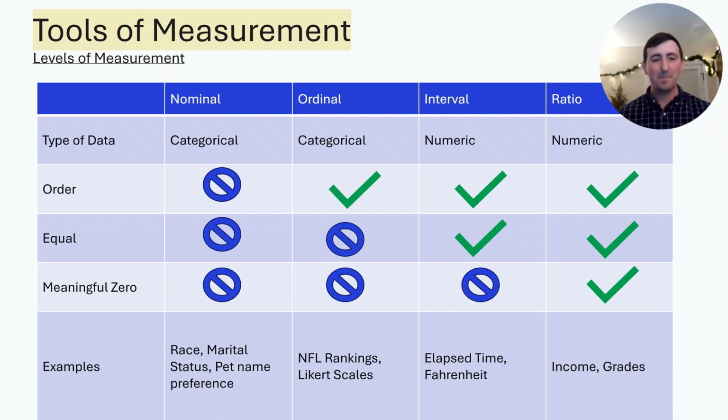Now we're going to move over to ordinal. So ordinal is rankings. It's first, second, third, fourth place. So it does have an order, but it doesn't tell you what the distance is between first and second place and second and third place and fourth and fifth place, right? So if a whole bunch of sprinters for the 100-meter dash go at the same time and you look at rankings, you'll know who came first and second, but you need more information if you're going to find out by how much they won, right?